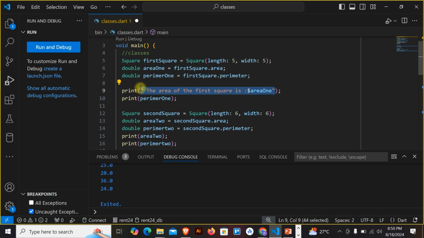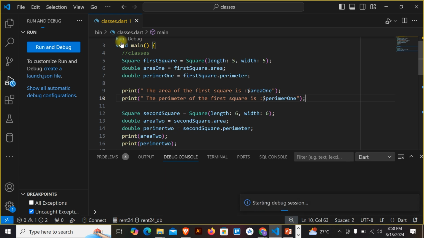We just copy this, copy and paste. This time we're looking at perimeter, no longer area. The perimeter of the first square is perimeter 1. Okay, let's see what it's going to give us.